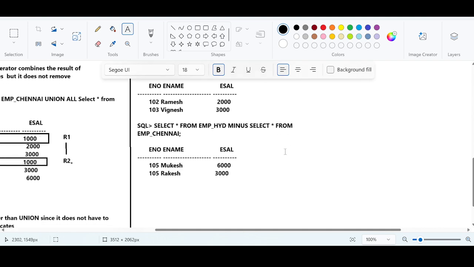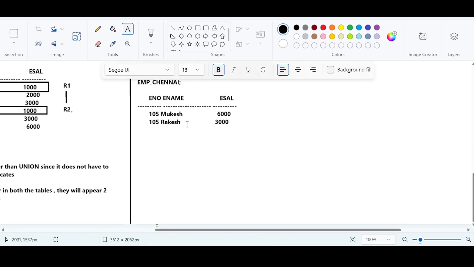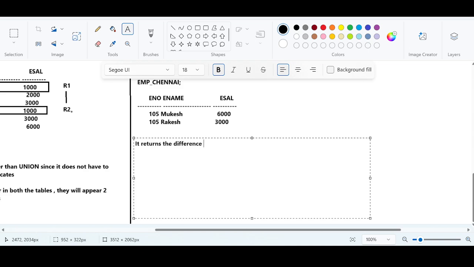Right? And what are the points that you can remember on this minus operator? You can say that it returns the difference between the two sets. First point: the difference between the two sets, so the data in the first query but not in the second query.